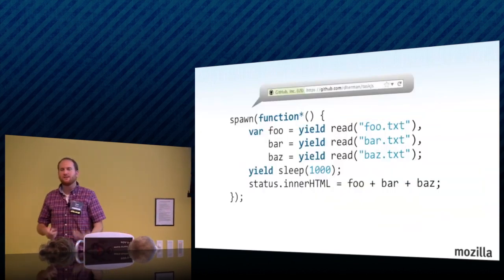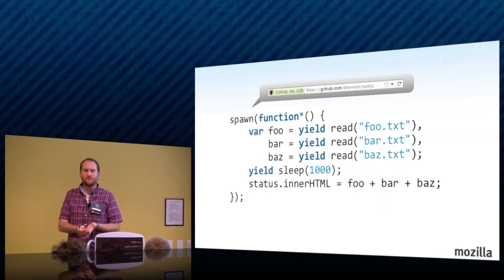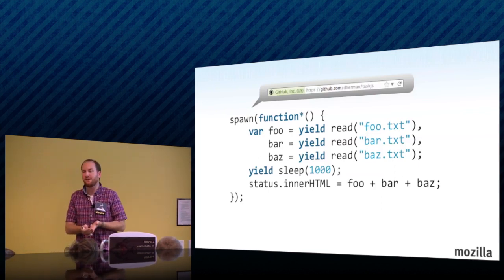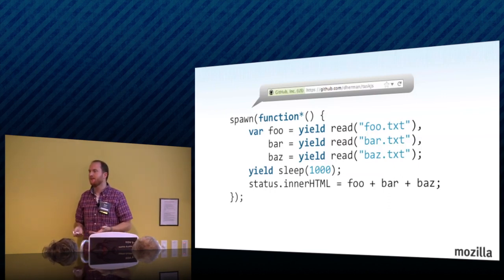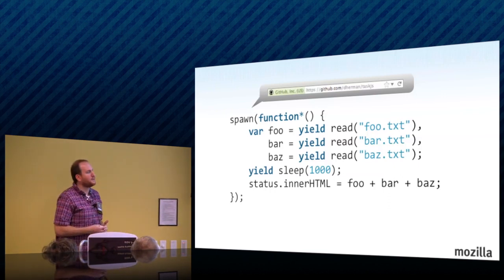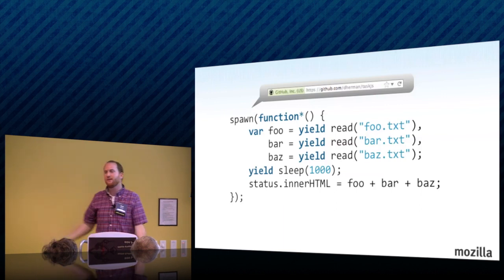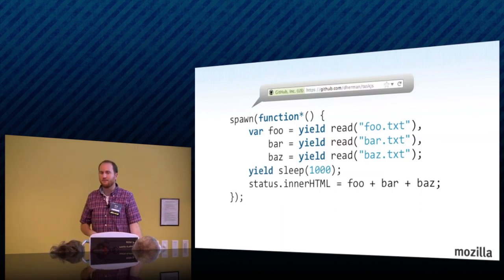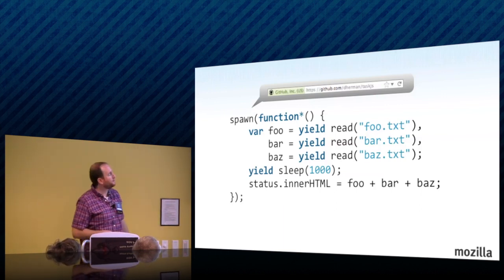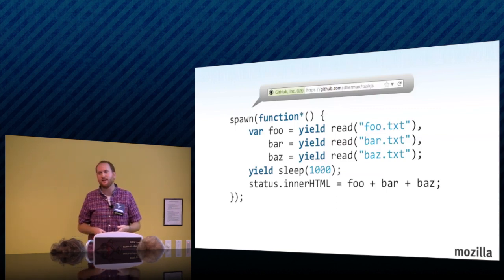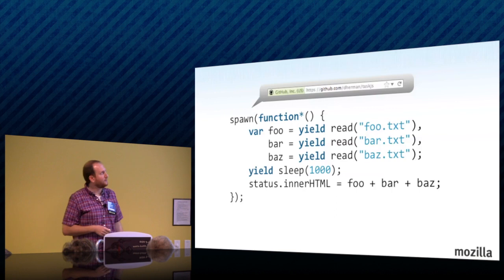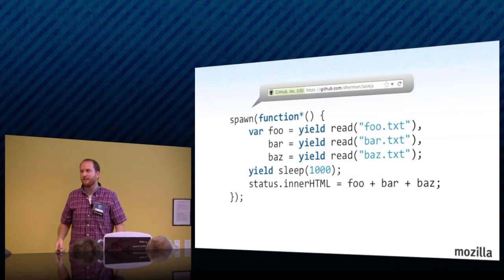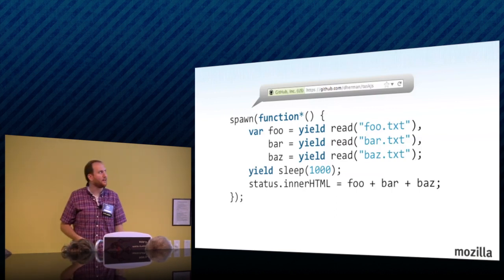Well, generators give you this ability to say, I need to stop what I was doing and wait for something to happen later. And that's exactly what you're doing with callback-based I/O, with non-blocking I/O. You're saying, there's some operation that needs to finish before I can proceed with what I was going to do. So I've actually played around with a library that provides some conveniences on top of this idea of using generators as a way of doing non-blocking I/O.